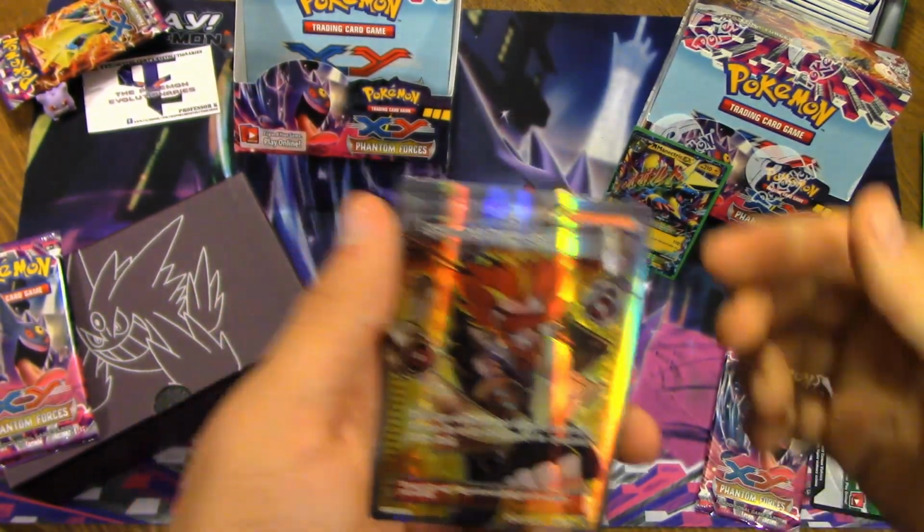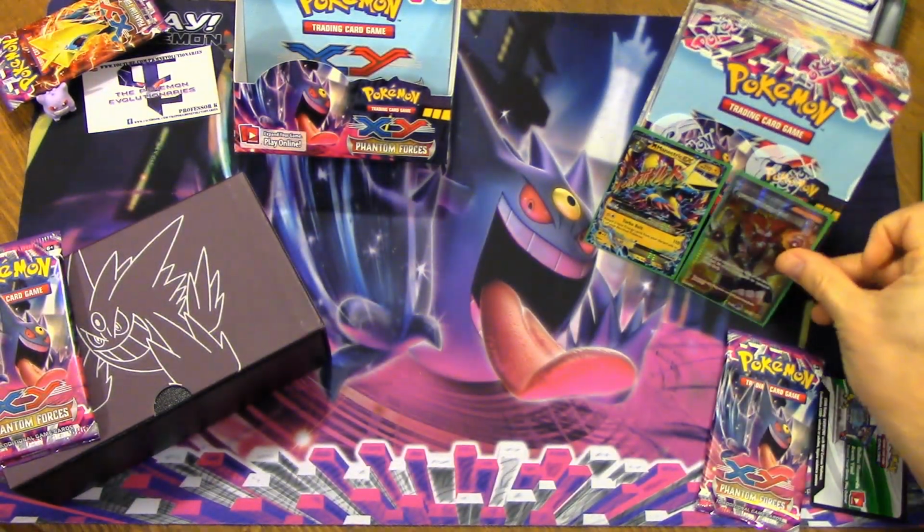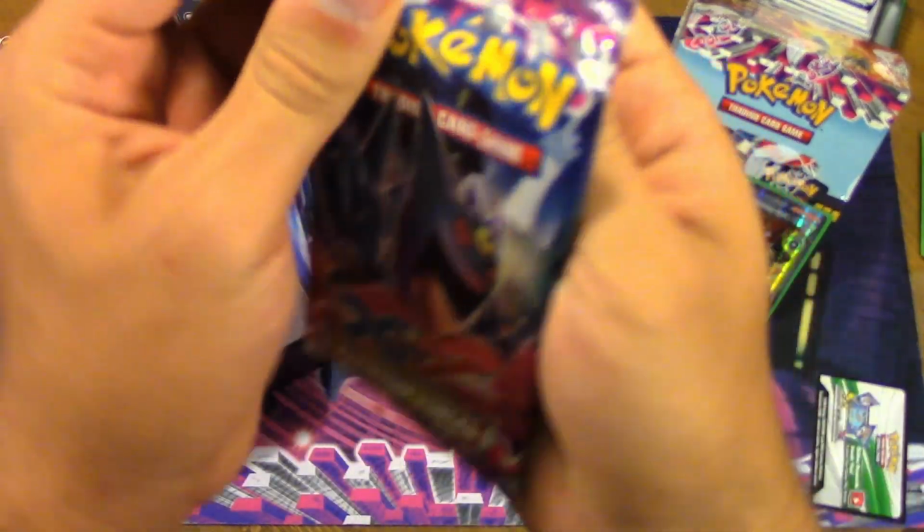Oh, man. Alright, that's going to sleep. That's going to sleep. Oh, this is unreal. Alright, you got one more pack there. Almost forgot. Next up, some Mega Gengar.